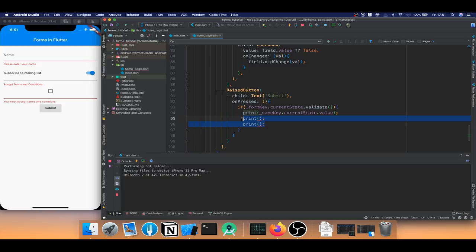So we'll do the same for our mailing list, and the same for our terms. So basically, if validation goes through, we will print the value for each form field.